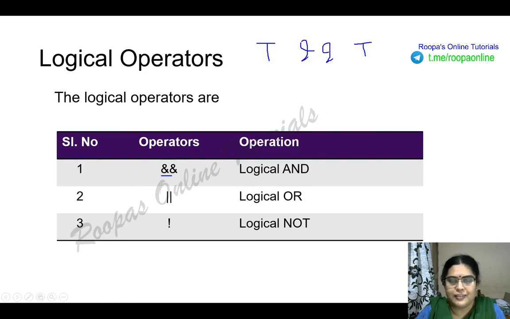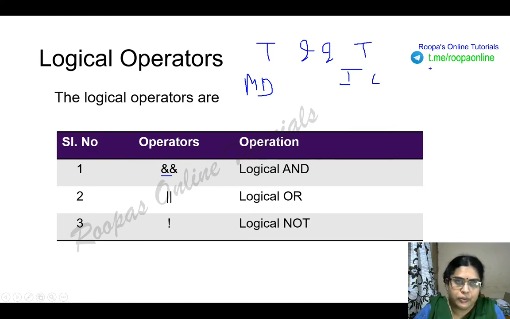So I ask them, what is your favorite dish? Some say masala dosa, and then I ask what is another dish that you like, and some say ice cream. Now I tell them, you go to a restaurant and you want masala dosa and ice cream. The hotel owner says, I have the masala dosa, but I don't have the ice cream. Then these two conditions are not both true. You come out of the shop. No, I want this only, I'm going to eat this only. So the two conditions are not true.